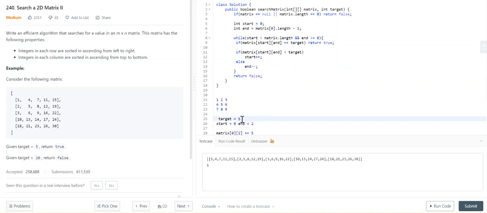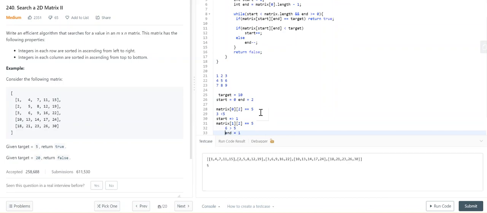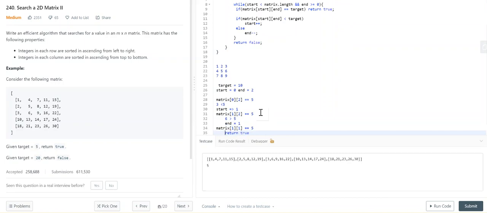So let's take another example. For example, let's say I have to find the element 10. 10 is a number which is not here in the matrix. So initially we'll start from 0, 2, and then we see that 3 is lesser than 10. So what we do is we increment the row, and then we will come here, and then here we'll check whether 1, 2 is equal to 10. Obviously 6 is lesser than 10, so we will increment start, right?